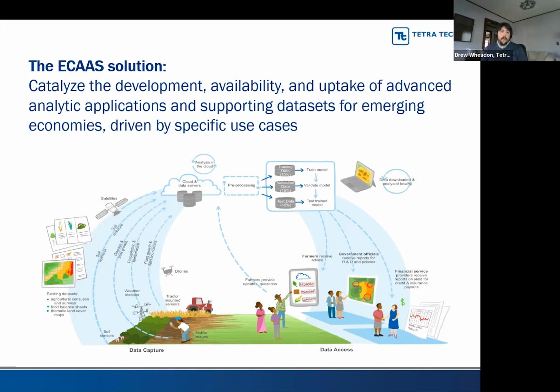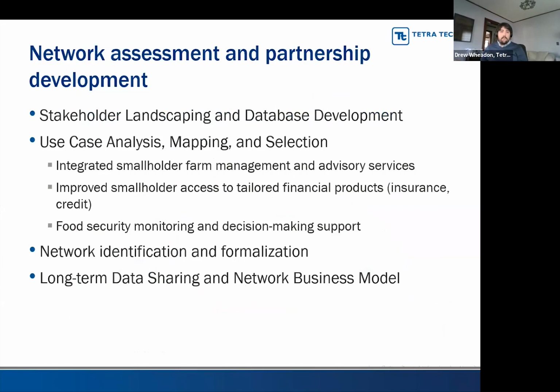But we also, as an organization, work with a lot of groups that are in the top half of the graphic, basically those that are storing this data, the repositories such as the Radiant Earth ML Hub, and those that are processing the data, turning it into an application that's then useful downstream. So I'd encourage you to think about where your organization sits within this graphic. Certainly some organizations are spread out across multiple components, but we try to take a holistic view as a program.